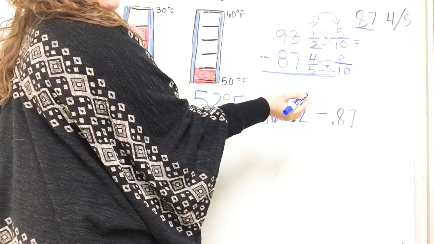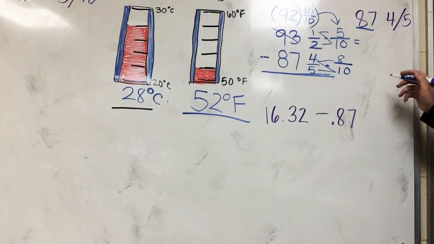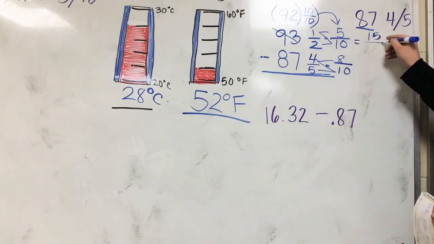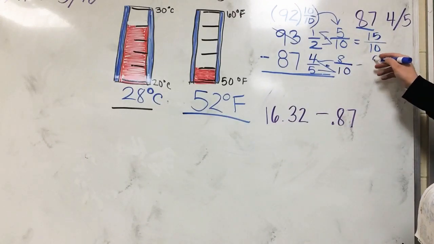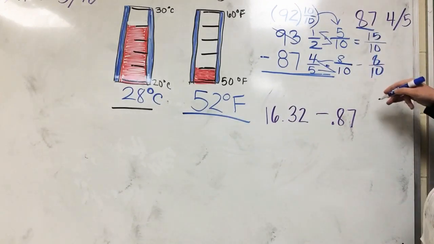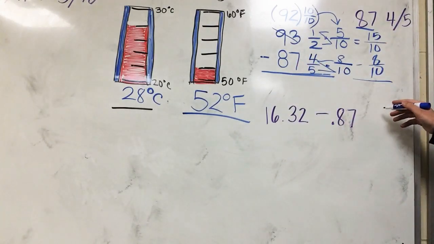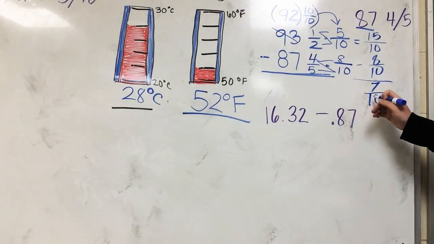Okay, so we're going to actually add this on here. 10 plus 5, we're only adding numerators. Okay, can you kind of see that? I know that I'm going to come over here because my thing is making it all weird. Okay. 10 plus 5 is 15. Only adding numerators. Denominator stays the same. Okay, then we're going to subtract the fractions. 8 stays the same because we're only fixing this one. We did not borrow from 87. Okay, so now we have 15 minus 8 over 10. Carry your denominator so you don't forget it stays the same. 15 minus 8 is what? 7. Our new fraction is 7/10.